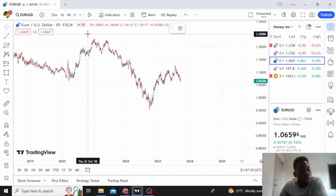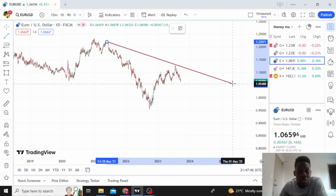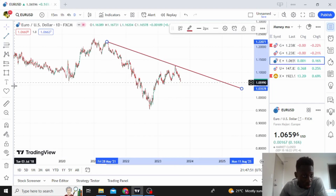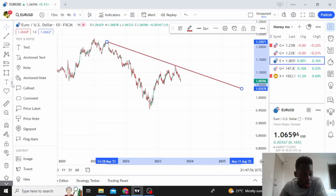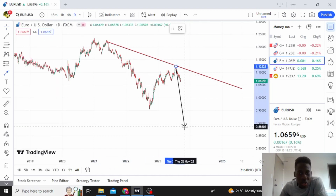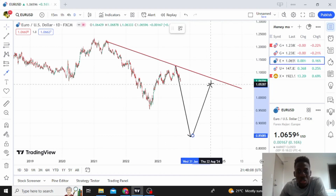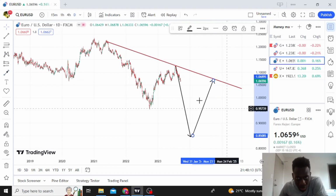Then after that, I use my trend line. This is the first peak, the second. I said I don't usually go short on the second peak. So now we know the market structure, we have used our trend line. I'll just wait. This is one day though. Maybe wait for price to actually come here, then maybe it will go up again. Then it's at this point I'll be waiting for a very huge sell in Euro USD.